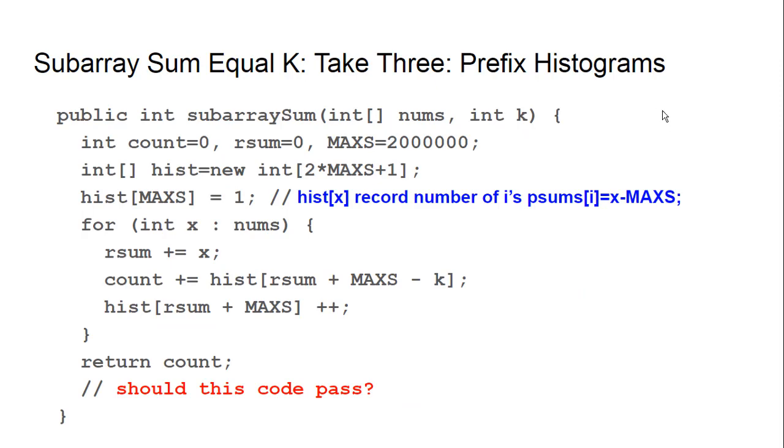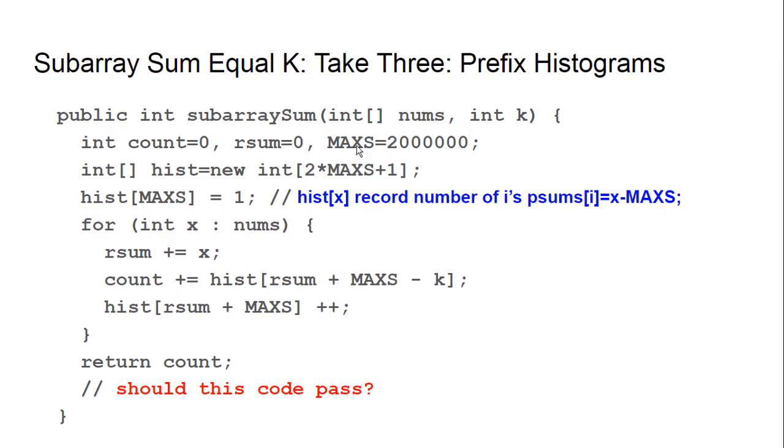Now let's look at the code using the prefix histogram. One potential problem is the sum may be a negative value. So if we use an array to represent the histogram, then we have to shift the index so that histogram 0 corresponds with the maximum sum we are willing to tolerate.